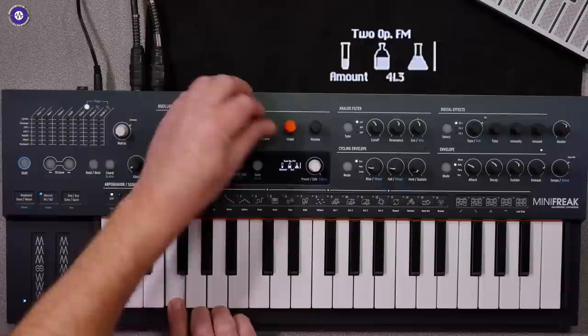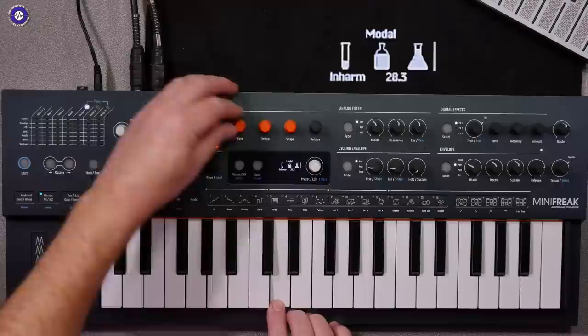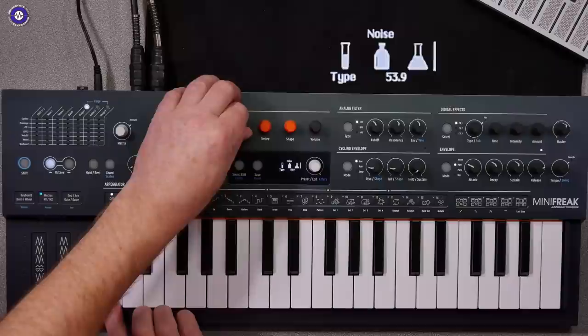Formant. Nice formant filter. And Modal, I like this one as well. You get some real inharmonic timbres with it. Then a noise. Some really interesting noise here. This is a good one.